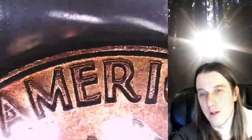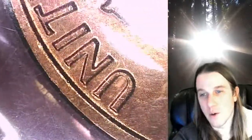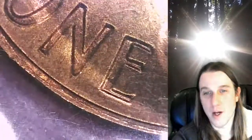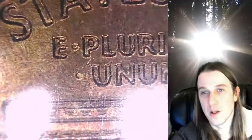While having some of the newer stuff really cheap now that I'm trying to push it out does attract a little bit of attention, having coins at a really low price, at the same time I wish that I had purchased stuff that was more fluid, sold quicker. Even though I'm making sales because other people are buying them cheap and then buying other stuff, I feel like I would have made a lot more money if I had bought things like business strike moderns. They sell great, I have no problem selling them, but really modern proofs, except for some of the commemoratives, I feel like just go really slow.